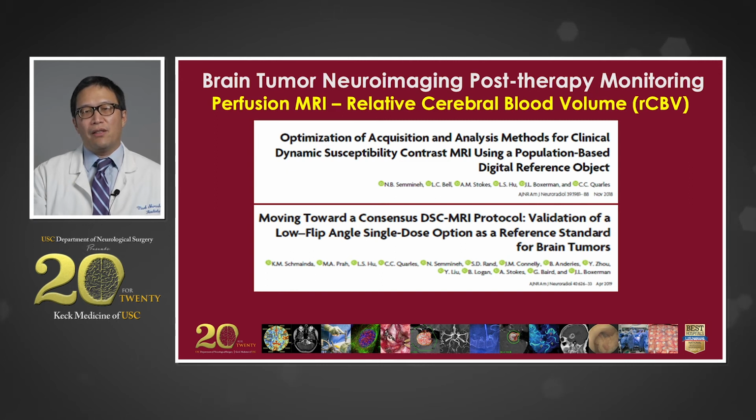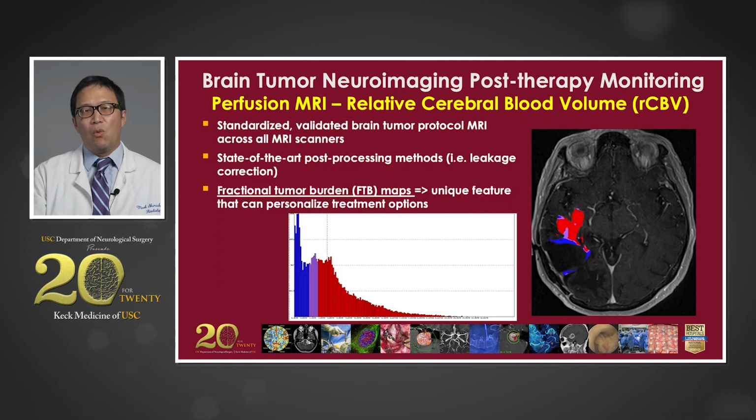And they've had some really good results with a standardized protocol that we have now adopted at USC just recently. I've completely overhauled all the brain tumor protocols here to adhere to these new acquisition parameters. So the images are acquired in a standardized way that's backed up by the literature. And then we're also using the latest post-processing software that can also compensate for that leakage effect I talked about in order to make the relative cerebral blood volume, the rCBV values, as accurate as possible.